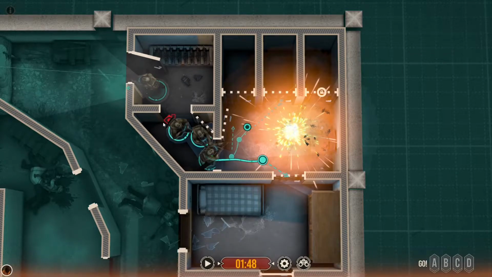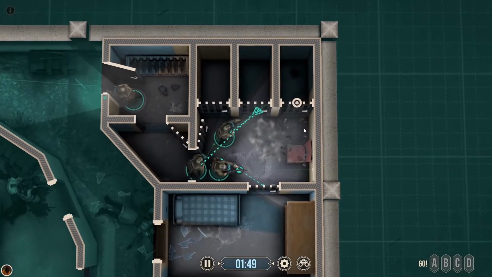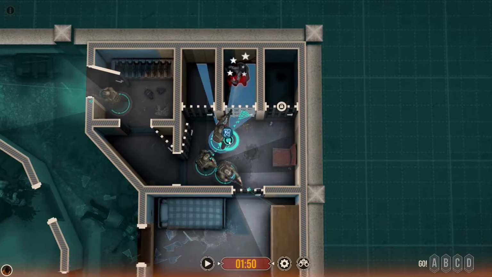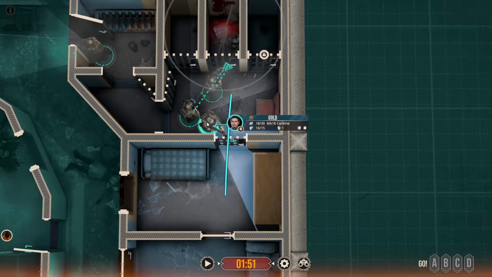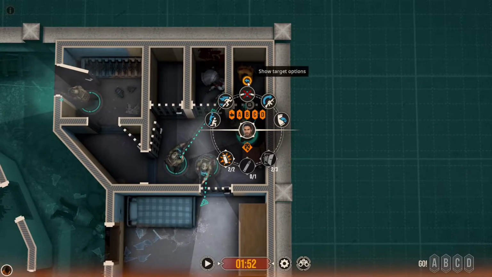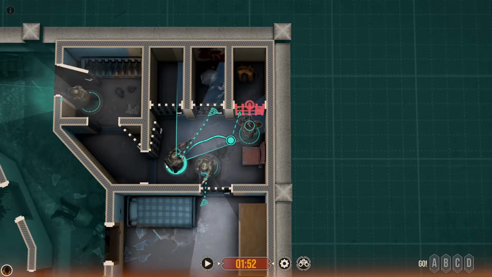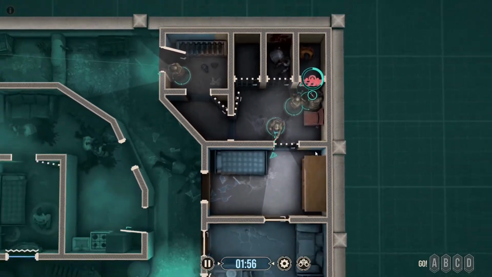This guy's gonna hold here. This guy's gonna go like that. It's a suicide bomber. Because Conan's a bit more exposed, I'm probably gonna kind of hold this for him and then continue. There's our hostage. We can take our time breaching now because we found the hostages.